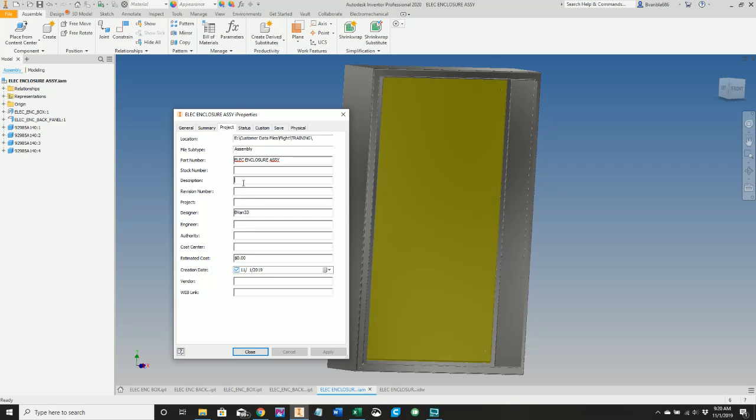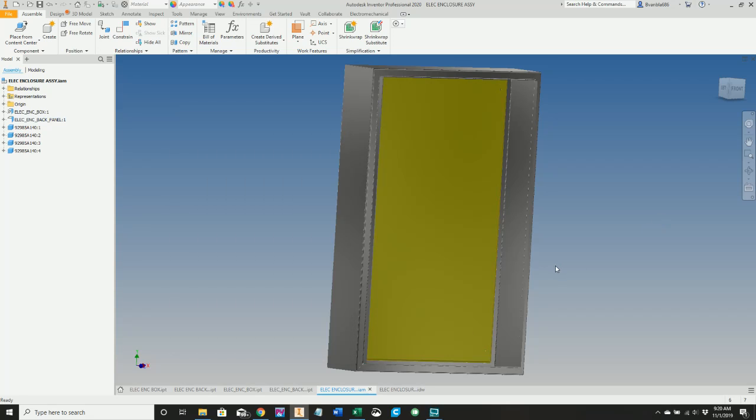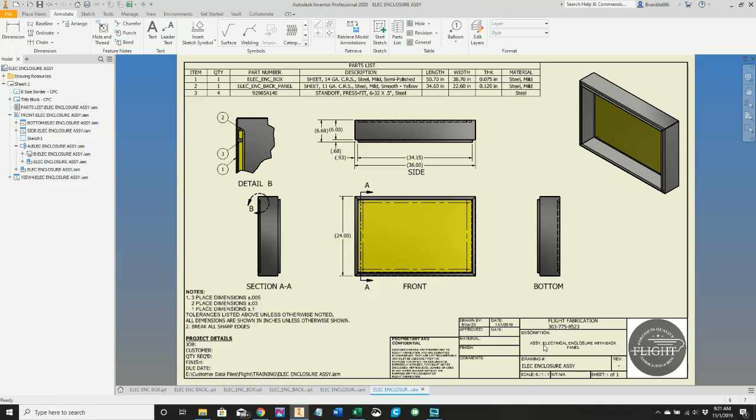The description is, it's an assembly first, and it's an electrical enclosure with back panel. Revision is nothing because we haven't revised it yet. Apply it, save it, and come back over to our drawing, wait for it, and there it is. So we've got our description and we've got our revision.